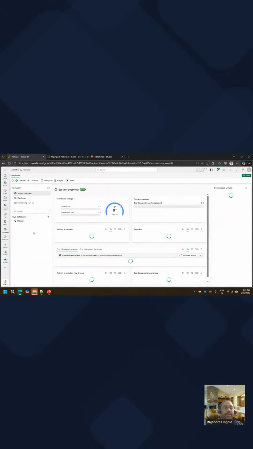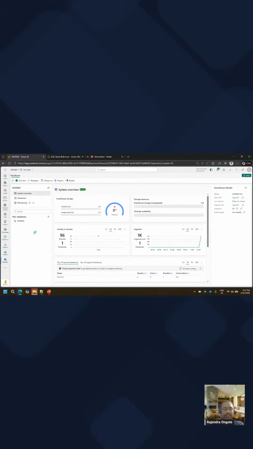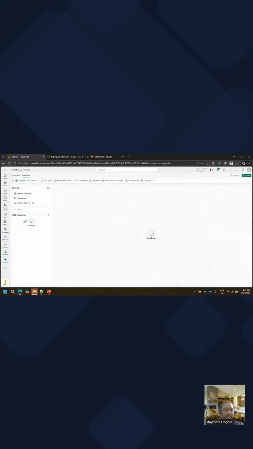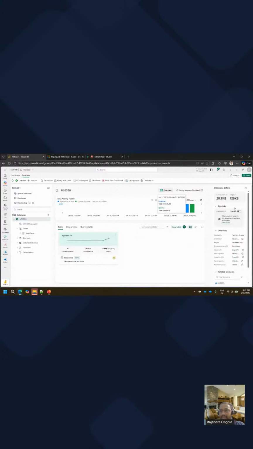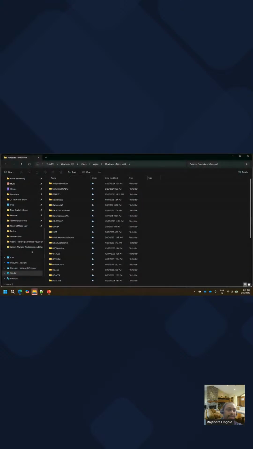Few more important key areas that I would like to discuss with you when you are working on the real-time intelligence part. By default, OneLake availability is disabled. If you're observing on the right-hand side, the data is compressed. The original size, 126 KB, is compressed to 20.7 KB. And OneLake data availability is disabled by default, so that you can also play and work. Once you enable it, you can also play and work on this OneLake.